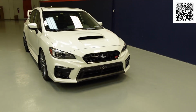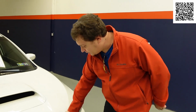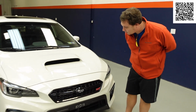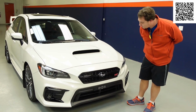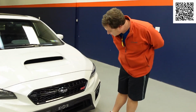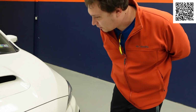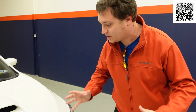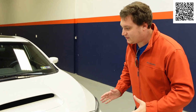Cool, thanks. So what do you think about the SunTek film now that you see it on the vehicle? It looks great. I'm definitely looking forward to not having to worry about my white car turning black with rock chips and such. As soon as I got the car, I was like, okay, black plastic with white paint, this is going to be something I need to worry about. So the peace of mind it's going to give me is something that personally I can't put a price on. So awesome. Definitely glad to have reached out to Bill and had him take care of me.